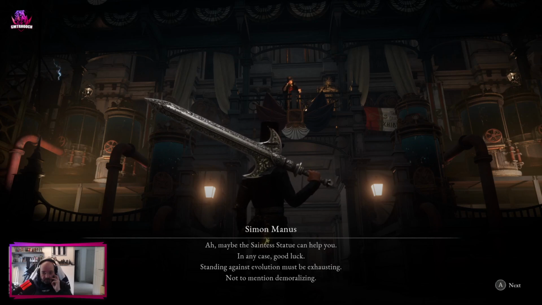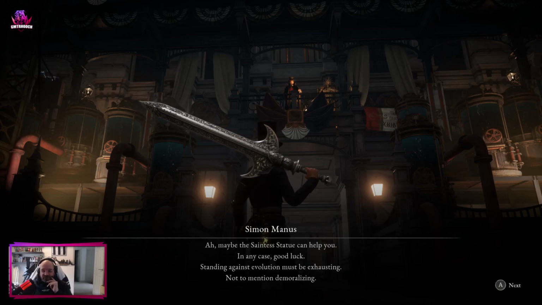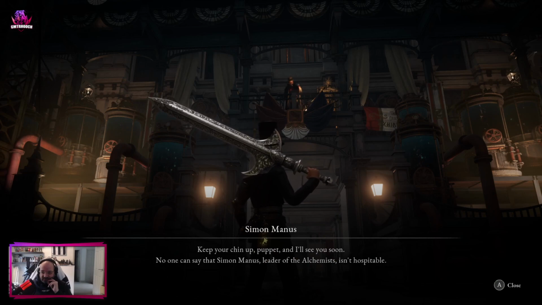Standing against evolution must be exhausting. Not to mention demoralizing. Mate, listening to you drone on is exhausting. Keep your chin up, puppet, and I'll see you soon. Oh, I'm going to be a real boy. No one can say that Simon Manus, leader of the alchemists, isn't hospitable.